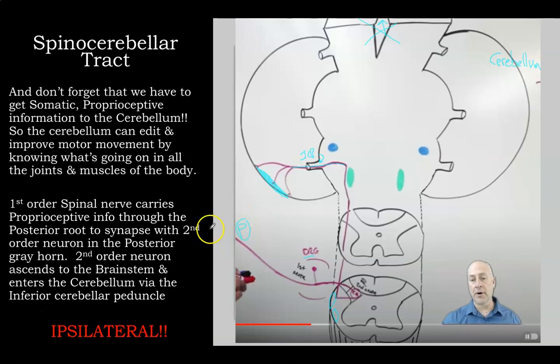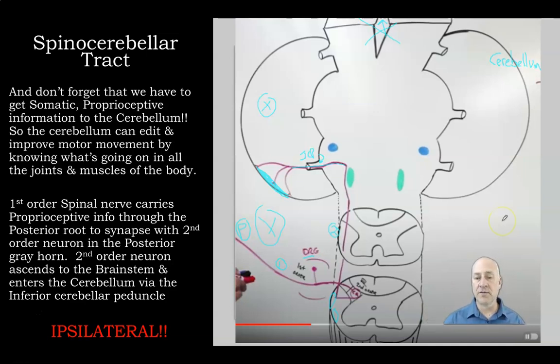So first order neuron coming in, and then synapsing, and then, so this is the first order neuron. There's only 2 orders in this when you go to the cerebellum, not 3. And then the second order neuron coming up and ascending. But don't be looking for a third order neuron like with the ALS and the DCML. Look for just a first and a second order neuron to get to the cerebellum. And remember, ipsilateral, information from this side of the body, the right side of the body, is going to the right cerebellum. And same thing over information from the left, and that's completely opposite, right?